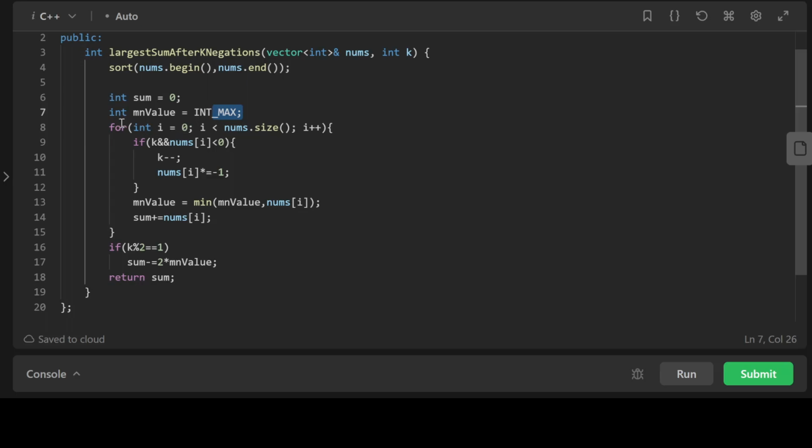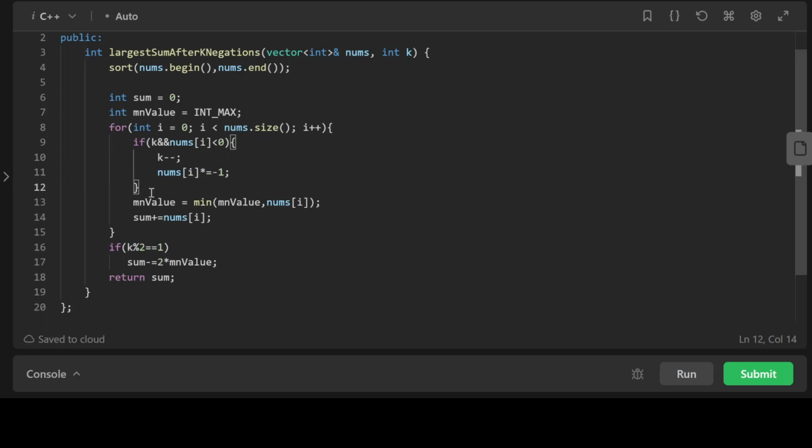After that, we iterate over the sorted nums vector, and as you can see, if k is non-zero and the current element nums[i] is negative, we perform a negation by multiplying it by -1, and we decrement k by 1 because we've applied the process once of the k times.